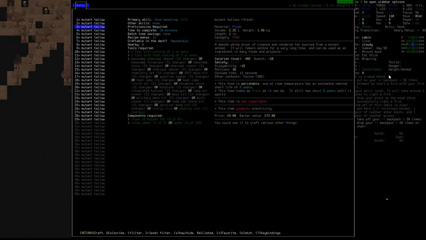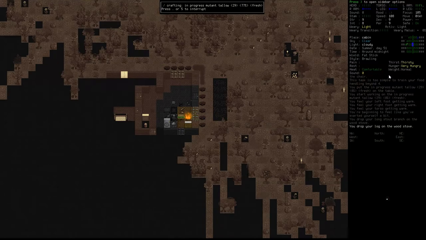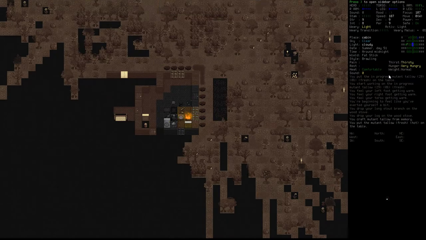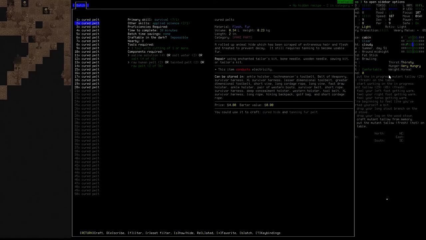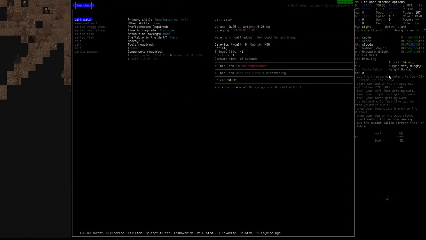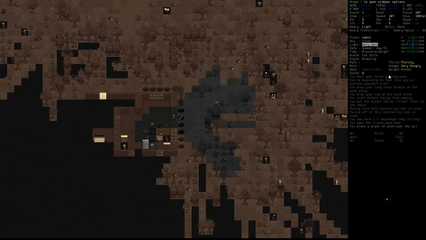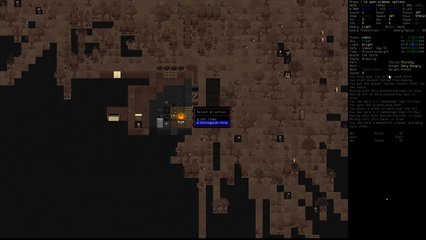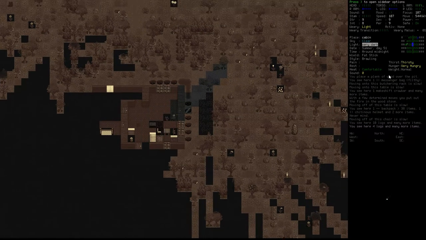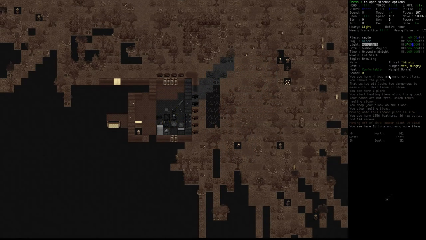Let's make some mutant tallow. That's a shitload of time. Let's make some pelts. Can we make salt? Fuck, we need salt. Oh, I almost forgot my equipment. Nighttime, though. Don't want to fuck with that. Where did all the food go?